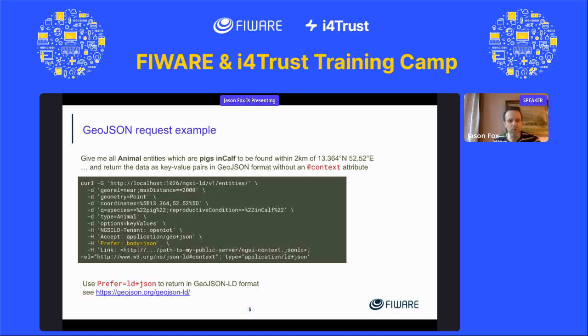It's saying my species is pig and my reproductive condition is in calf. So I'm finding pigs which are currently reproducing. Now, I said options keyValues makes sense. It's going to give us back data in a JSON format rather than the expanded normalized format.